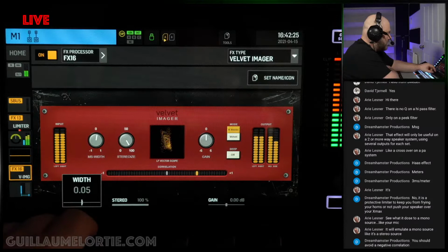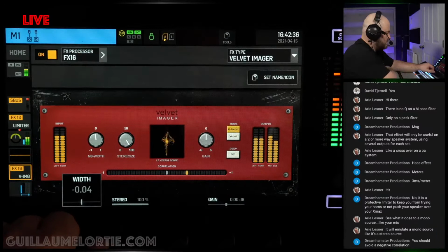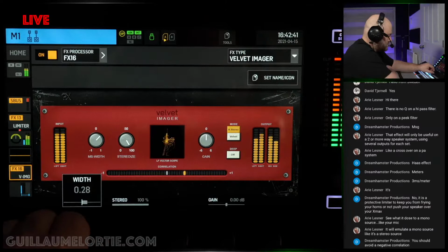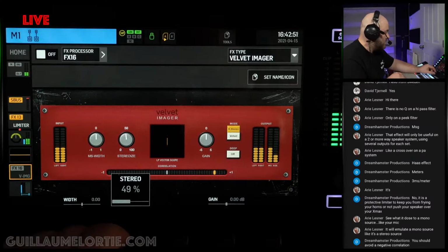Now to minus one. Okay, yeah, it feels more mono. This feels more stereo. So it's a subtle control. Let's see with some music. It feels really subtle in my headphones. Or maybe I need to have the stereo at 50 or something like that to see a difference.